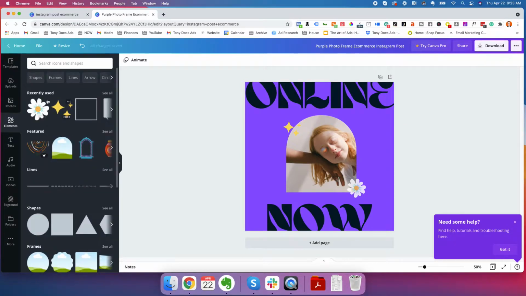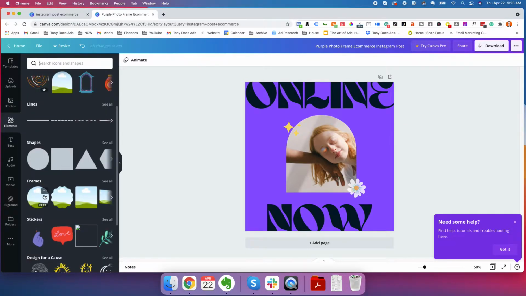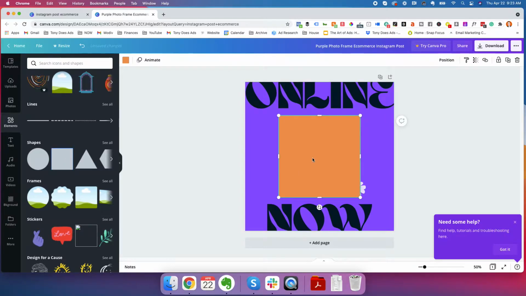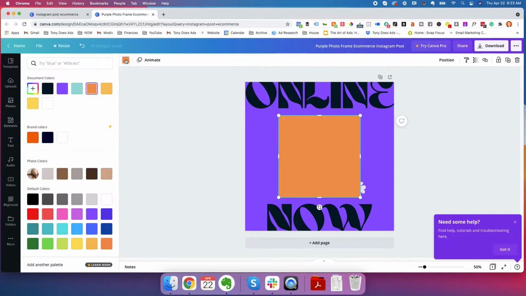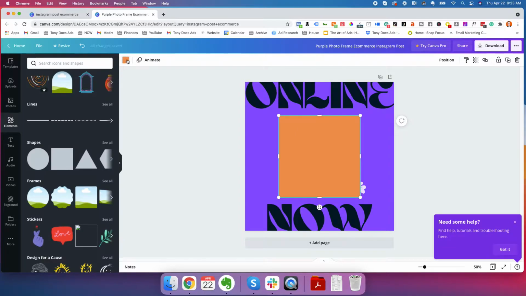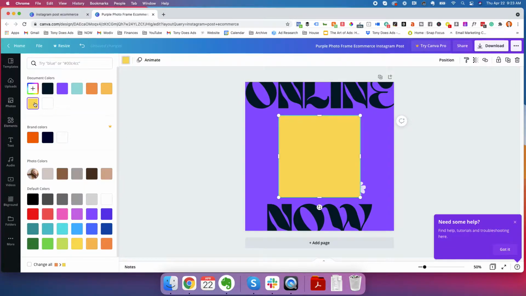So if I click out of here, you'll see there's all these different ones. There's frames in here too for images, and there's shapes as well, which is nice. So you can have a different shape or something. Like if I want to have a shape, for example, behind this image, maybe I will click here. So this is the color button, and I'll click on maybe gold.